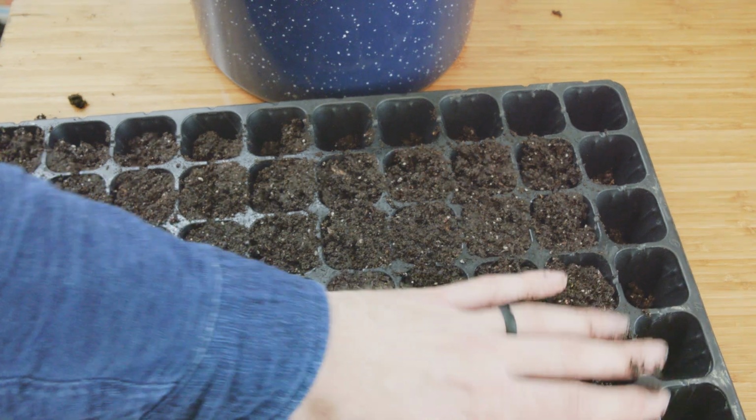The most important aspect of tomato seed starting really is the timing. So you want to start early enough that your plants have plenty of time to reach maturity before the cool weather kicks in at the end of the season. But you don't want to start so early that you have to choose between your seedlings becoming root bound indoors or going outside when it's still too cold.